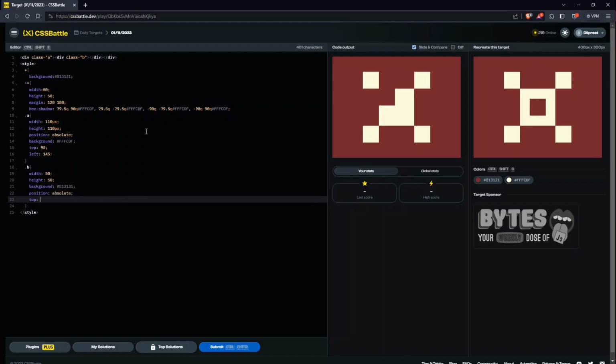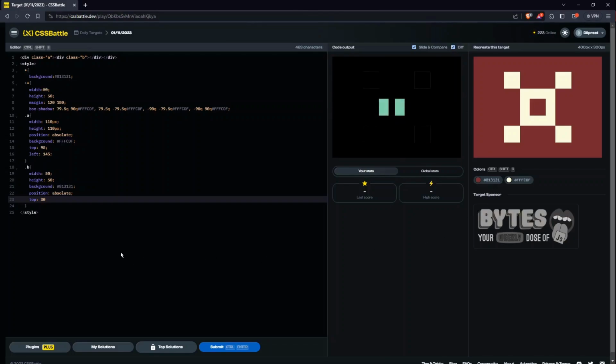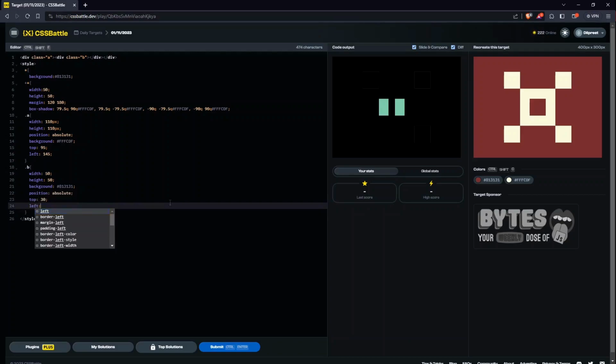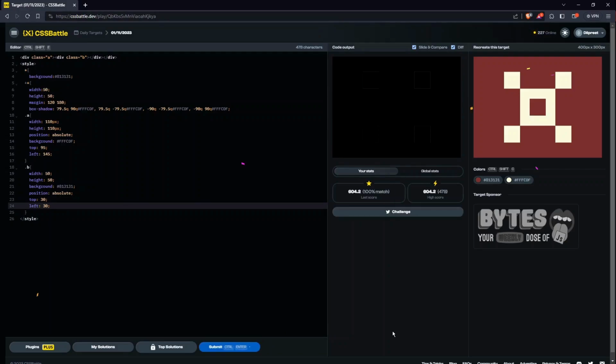My bad. So top would be, I think, 30. Yeah, and now the left value, which would obviously again be 30, because we are placing a square inside another square. So let's submit it. As you can see, it is completely black. And see, a 604.2.